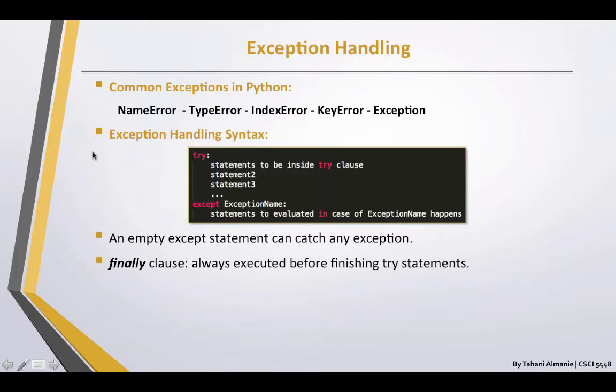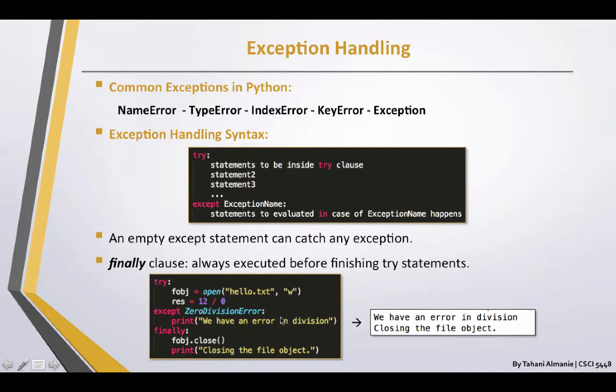The syntax for exception handling: we use try except blocks. So if the named exception happens during execution of these statements, then the except clause statement executes. You can catch any exception by using an empty except statement. If we want to have some statements which must be executed under all circumstances, we can use the finally clause.